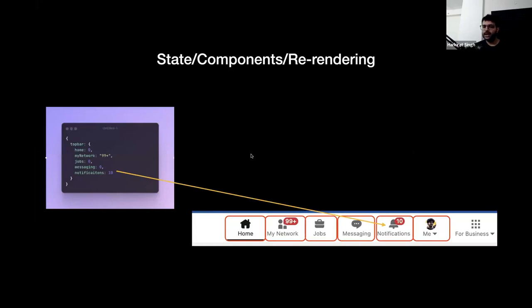This is a better example. When you write a React application for the LinkedIn top bar, you would have a state that looks something like this, and you would have a bunch of components defined. Hakikat, what are components? What does the code look like? We will get to it. But high level, what did I say? It is an HTML snippet, you could say. If the input is X, I need to render a div inside which I have an icon, above which I have a notification bell, the value of which is whatever is the input in this state.